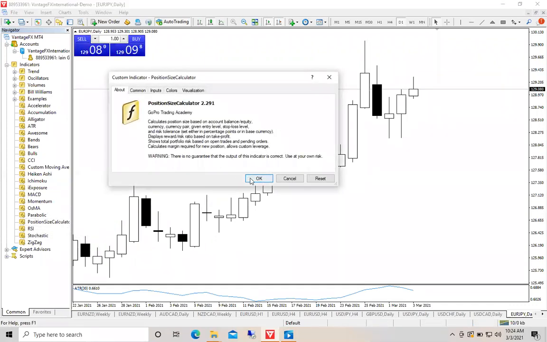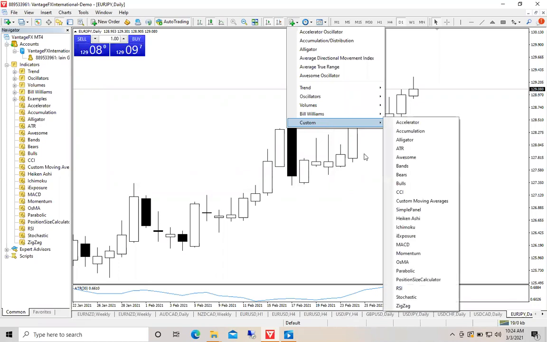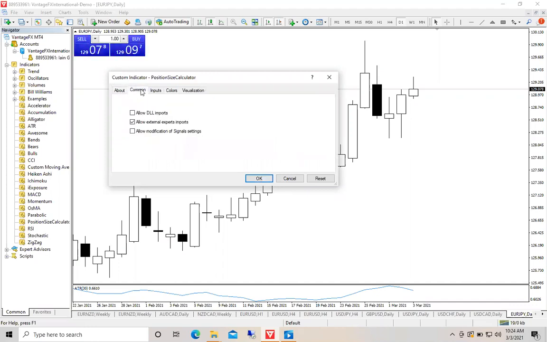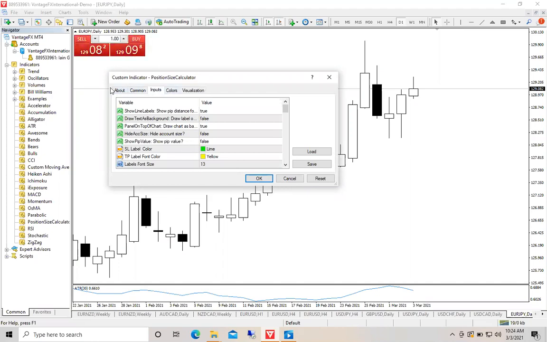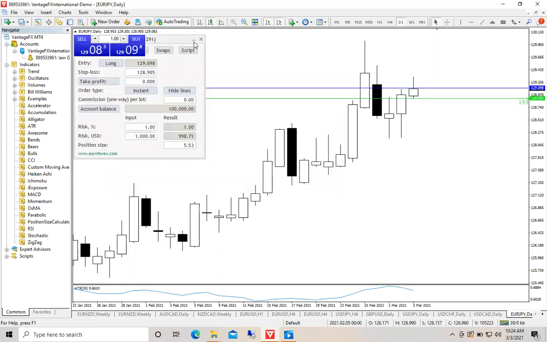Right, there we go. Okay, so that's what's supposed to happen. I'm just going to show you a different way as well. Click on the add indicator button, go down to custom, and there it is. All right, perfect. So it'll bring up this. You don't need to change anything. So all of that looks good. Just want to make sure. You could obviously fiddle around with customizing it, but honestly, just leave it as it is. Click OK, and that brings it up over there. So that's all well and good.